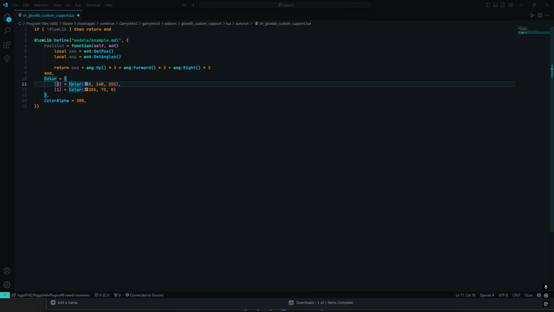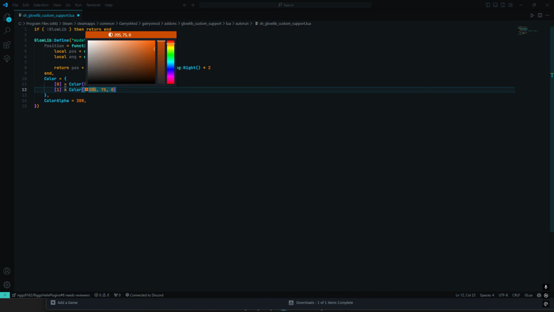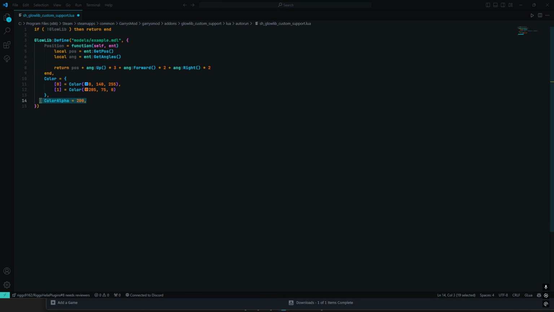You can modify your colors. This is a skin index. For example, the Combine Soldier starts with skin index 0, which is the blue-eyed version, and skin index 1 is the shotgunner version, which is essentially a different eye color. And the color alpha you can just change to your personal preference. You can see how it looks. The code does update in real time, so if you change something, it's going to update in about a second, I believe.